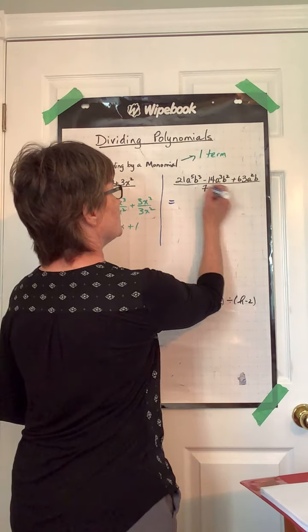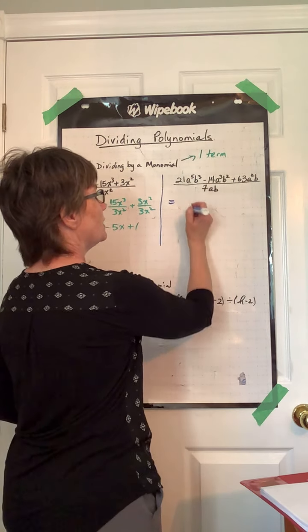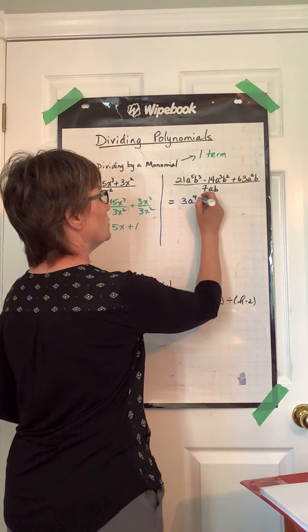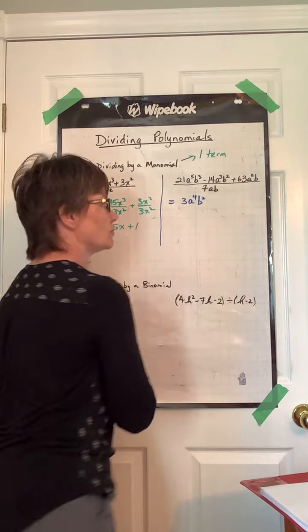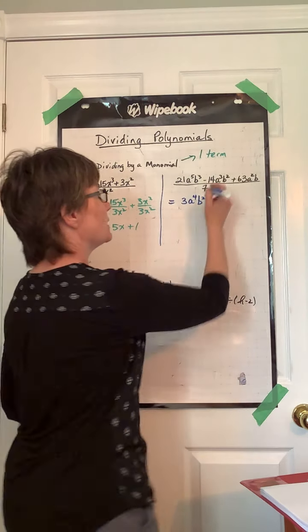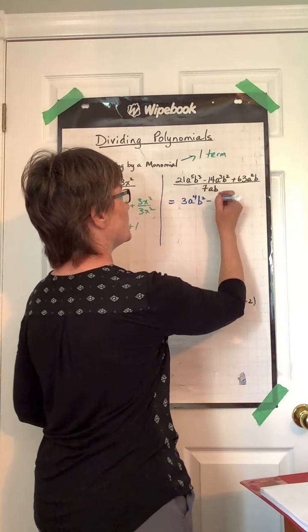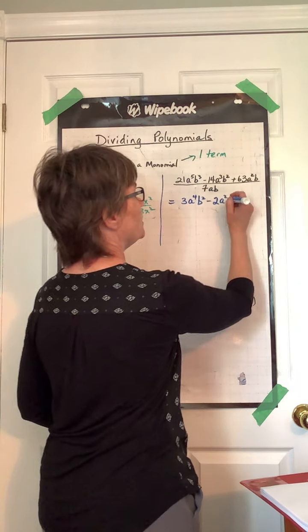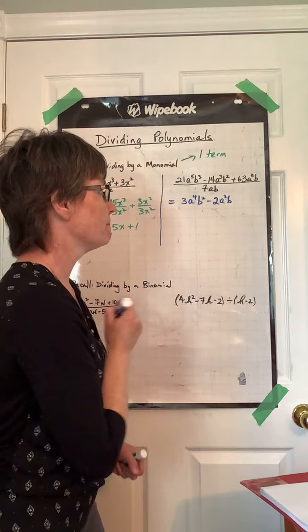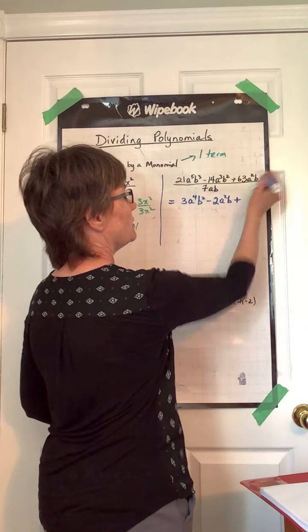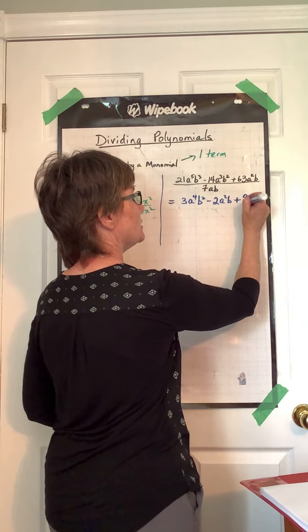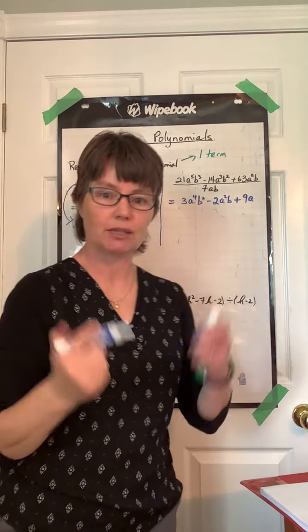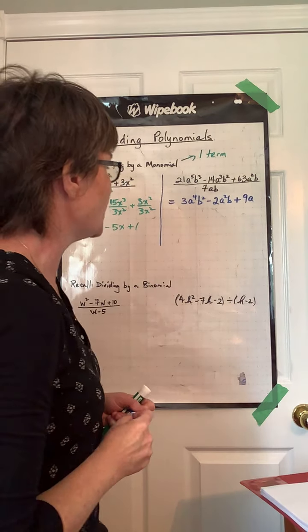Okay, so that 7ab needs to go into 21a to the 5th b cubed, so this is what we'll have left when we divide that. 7ab needs to go into negative 14, so 2a cubed, so a squared, b squared, so we'll have b here. And the last term, 7 needs to go into 63, 9, a, and the b divided by b is 1. Okay, so there we have that answer.